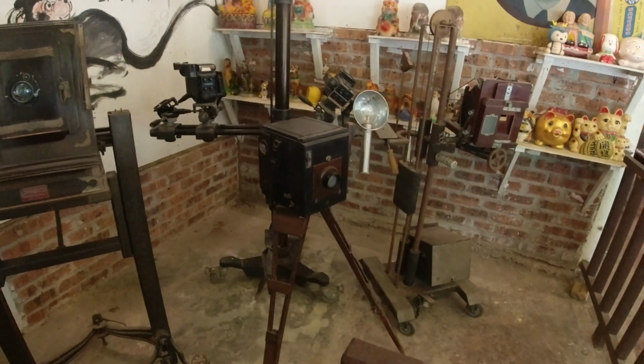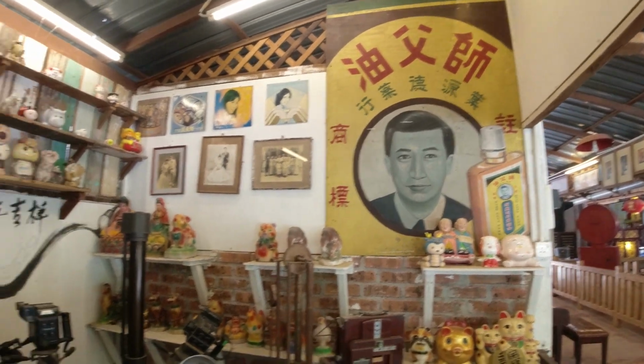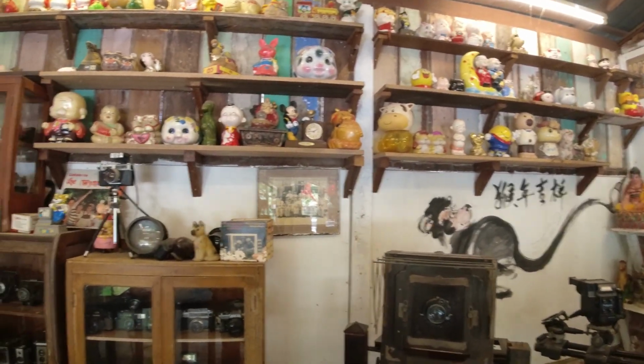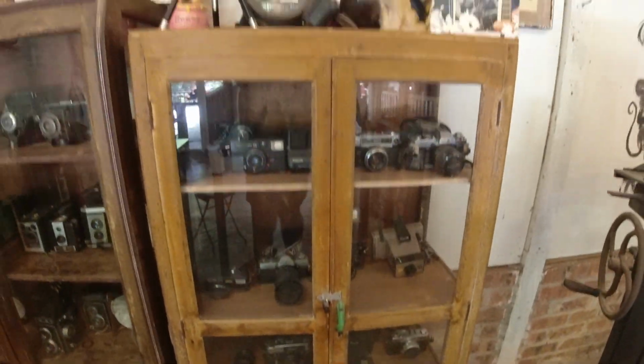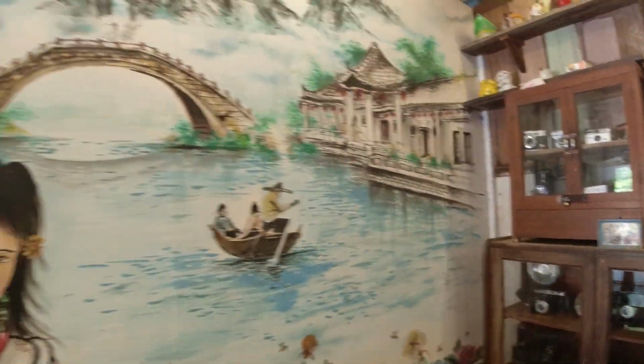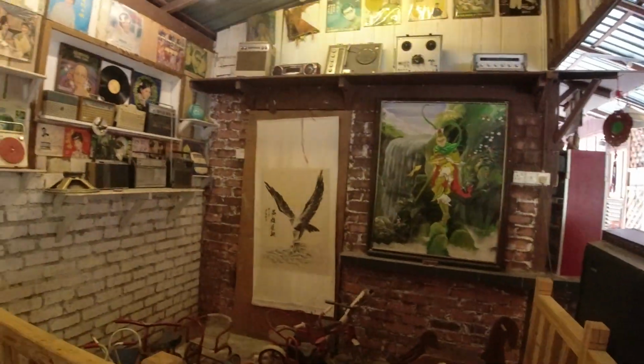Cameras, you know me, I'm a camera nerd. Look at that. Looks like old toys. Very cool. This is awesome, guys. I think, you know, we've all seen old cameras before, sure, but it's kind of neat to see another country, what type of cameras they were excited about back in the day as well, you know. I think everything you see everywhere you go, it puts together a story if you have the right mindset.